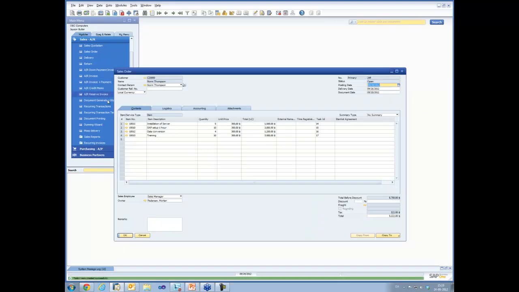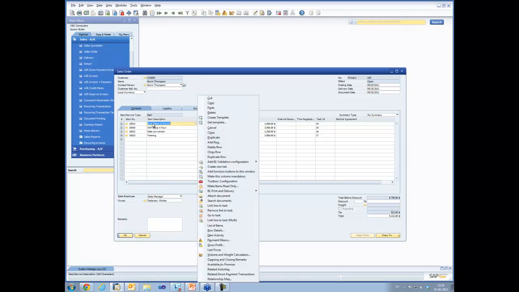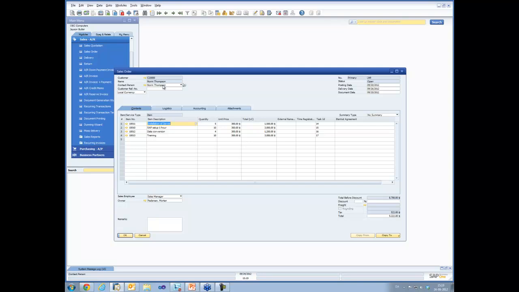And the way the system works is that now the sales order lines are actually linked to a task ID. So I can right click here again and I can say I would like to remove the link or I would like to go to the task. So that's basically how it works. We link a sales order line to a specific task.